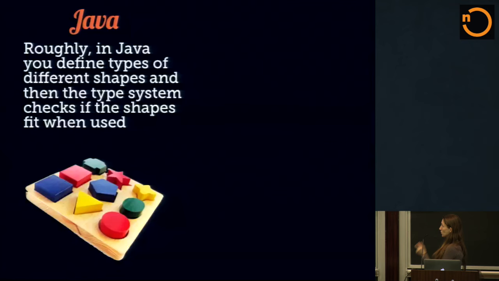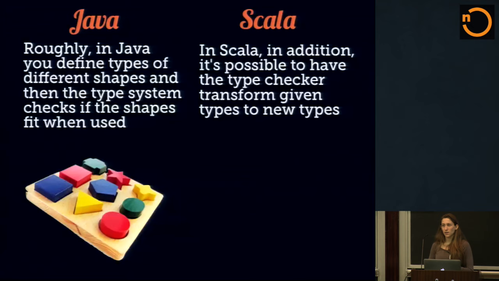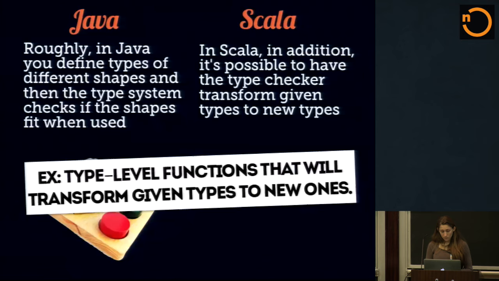But Scala has all of these other things, like higher kinds, which, like I said, let you abstract over type constructors and all kinds of other things. So you can build abstractions on top of abstractions, and then you can do all kinds of things with these type members, and you can refine things, and you can make new types all over the place, and you can combine them to do all kinds of different things. And as I'll show you in a minute, you can even do a lot of type level stuff that will transform some types to new types.